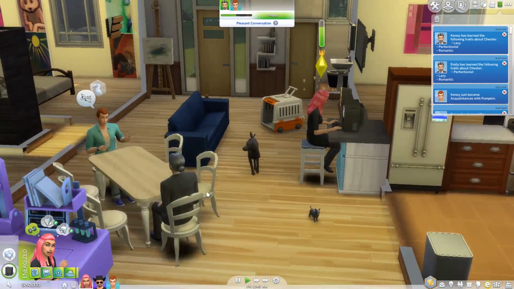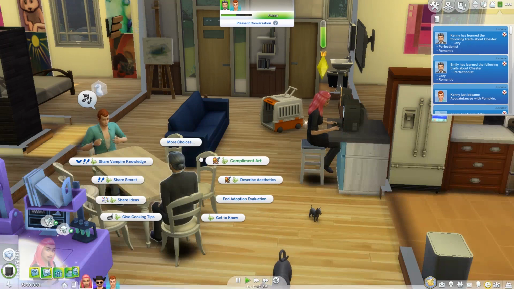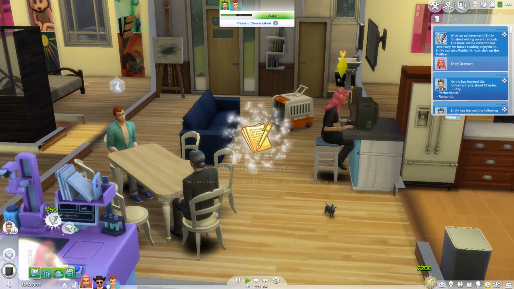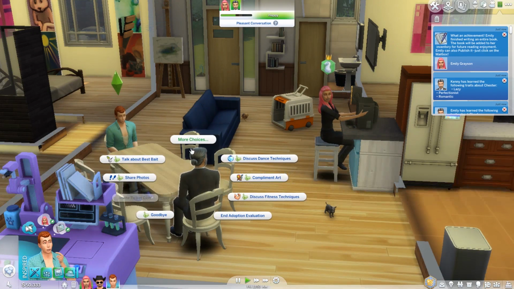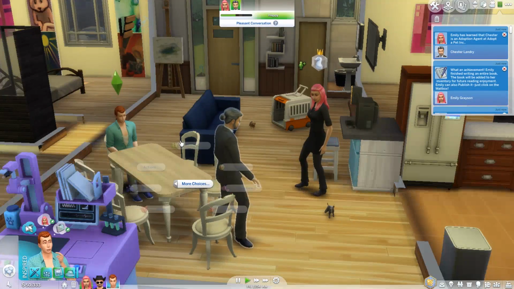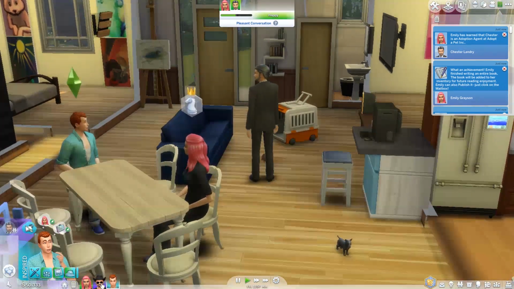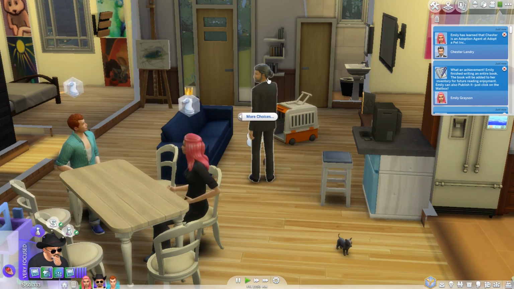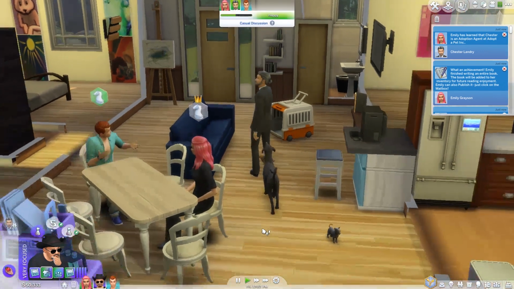So I think we are going to end the adoption evaluation. We can ask him about his career, even though we actually know it. Oh, she finished her book. Yay. Friendly, ask about career. And then you may as well do the same thing. And then we are going to end the adoption.